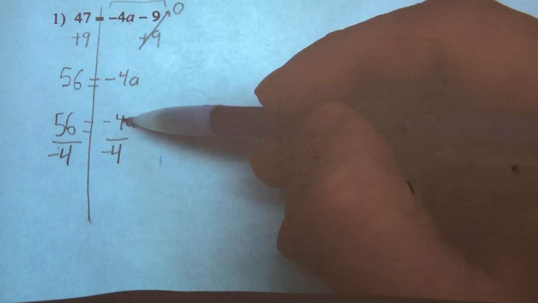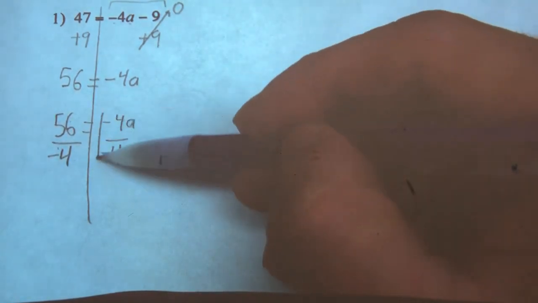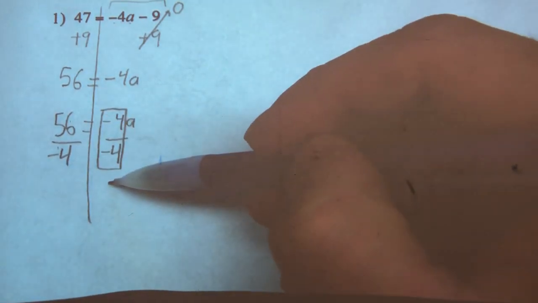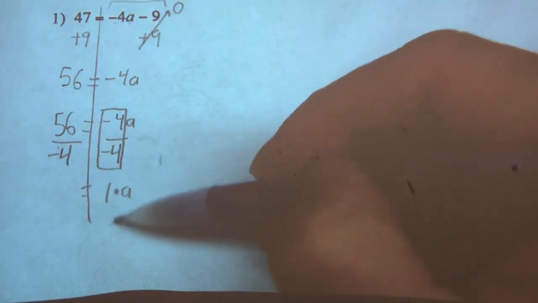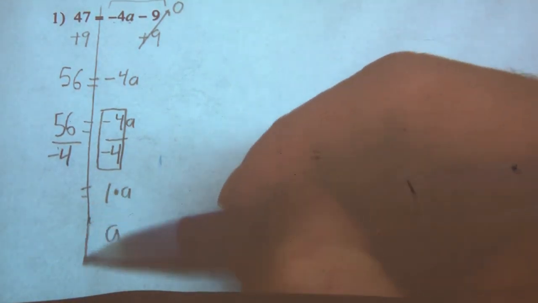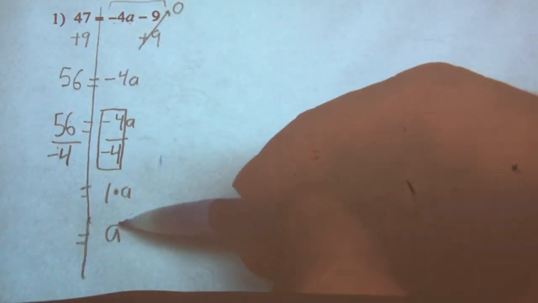So now if you notice, the coefficient of a here is -4 divided by -4, or 1. So this is now 1 times a. I'm going to show it that way here. 1 times a, which of course is just a. So we can see that we have solved our equation. We have a equals on one side of the equation. So then we just have to do this division correctly, and we'll have our solution, the value of a.